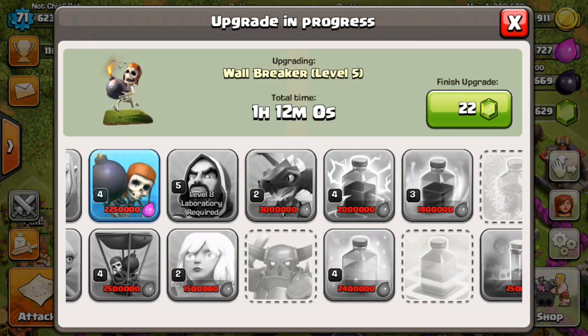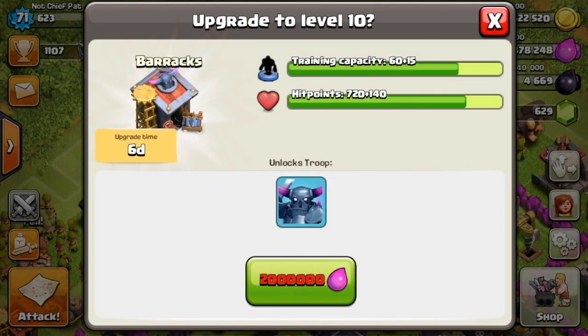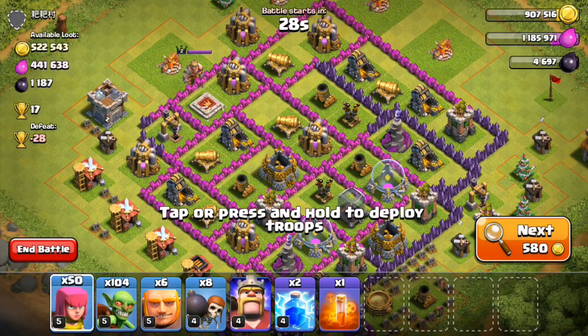But today, let's go ahead and talk about what we're going to do in the upgrade. So first of all, I definitely want to upgrade my first wizard tower. I haven't touched any of those guys so far. I did upgrade my wall breakers inside of one of my live streams, so I might save my elixir up for something like a P.E.K.K.A. upgrade inside of my barracks to unlock the P.E.K.K.A. So we'll just have to see what happens with that.